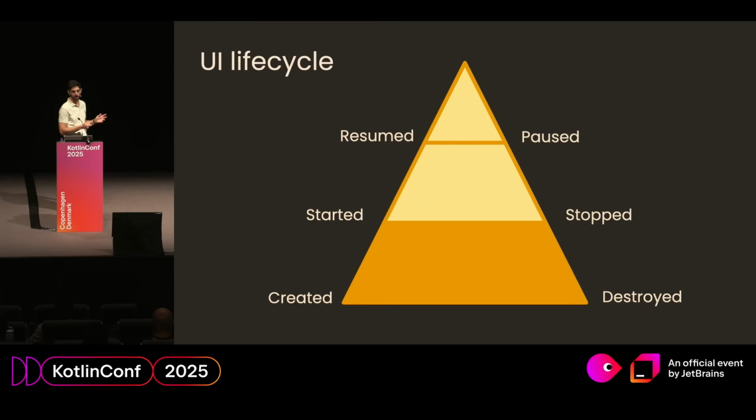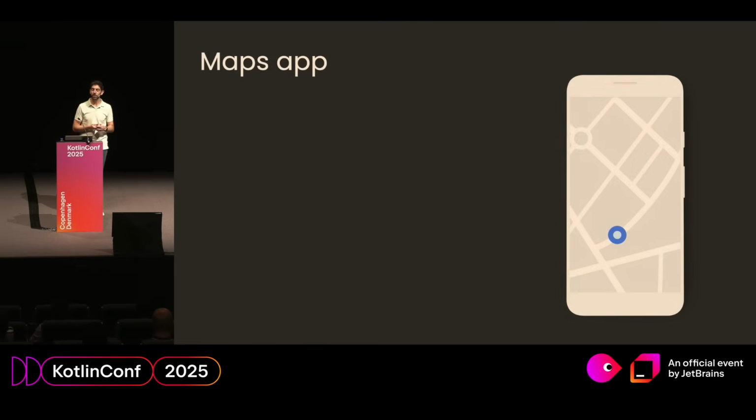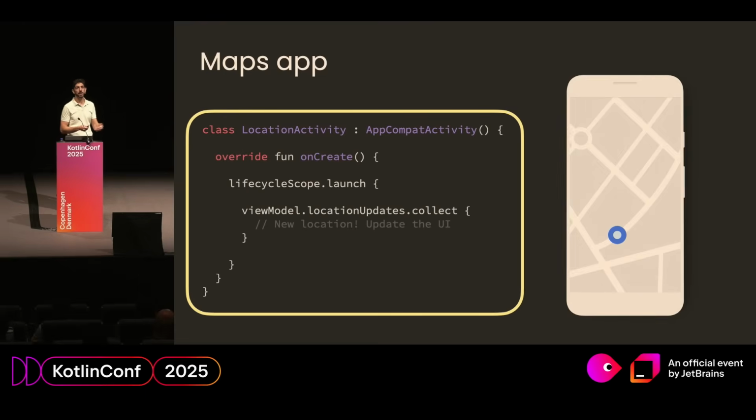OK, keeping this in mind, a quick refresher on that. The use case that we are going to be looking at is a typical maps application, where we are going to see where the user is located, and we're going to be updating it. The updates could happen from these location updates that the view model exposes. Again, we don't know how that's constructed, we don't care, we just need to do the right thing. If you see this code in a typical code review, you might think, OK, this is OK. It's creating a coroutine in onCreate. That's OK, why not? It's collecting, and then it's updating the UI on the screen. OK, all good. But then you can say, OK, I'm not using Android.